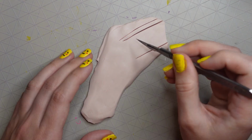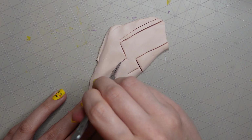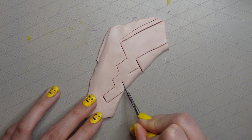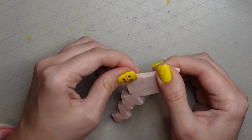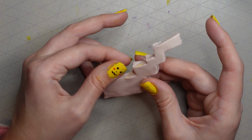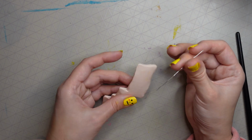So as you can see, I'm cutting the tail out. I basically just looked at a picture of his tail and then cut it out with my craft knife. And I pinched the edges to kind of smooth them down a bit. So I made his tail quite thick, and that's so I could put some wire in.